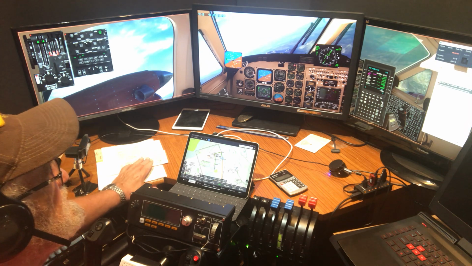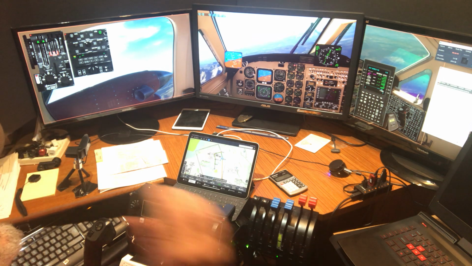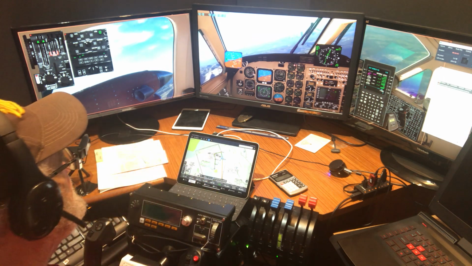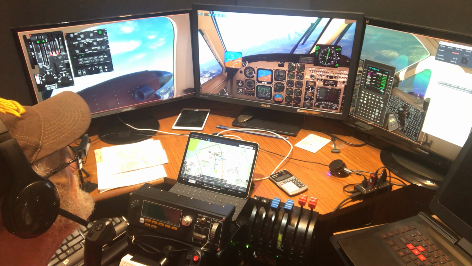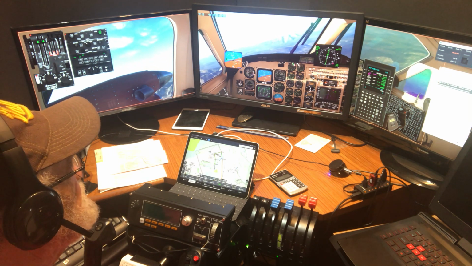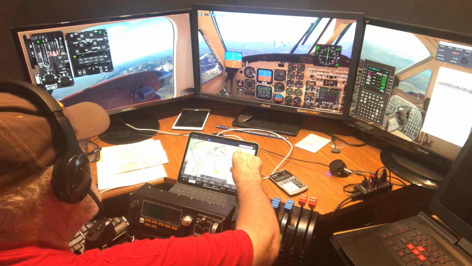God. I had trouble that last time. I'm not pushing it in the right order or something. Anyway, it looks like we're tracking on the course for direct to ZK.